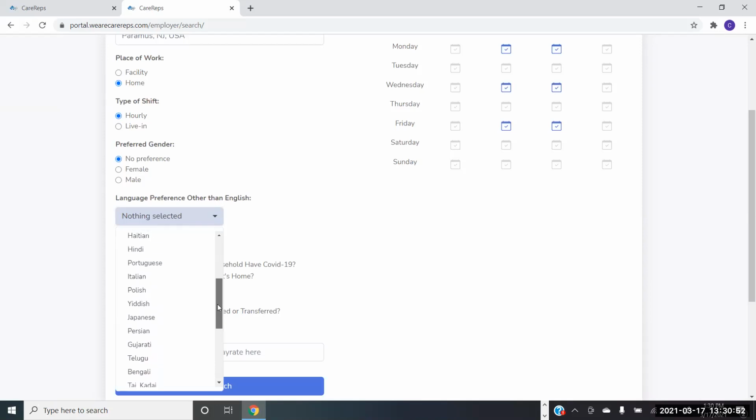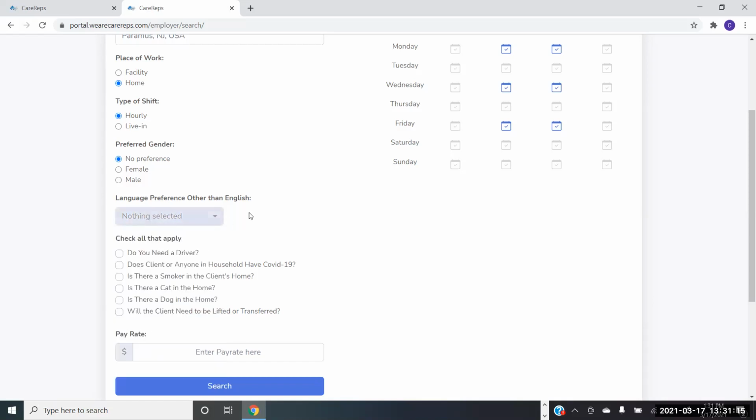Obviously, the languages that you put in may limit the number of caregivers that come up, but sometimes for those special needs cases where it absolutely has to be someone that speaks a certain language, you can go in and select that here. I'm going to leave it as nothing selected, since we're not looking for someone that speaks a separate language.